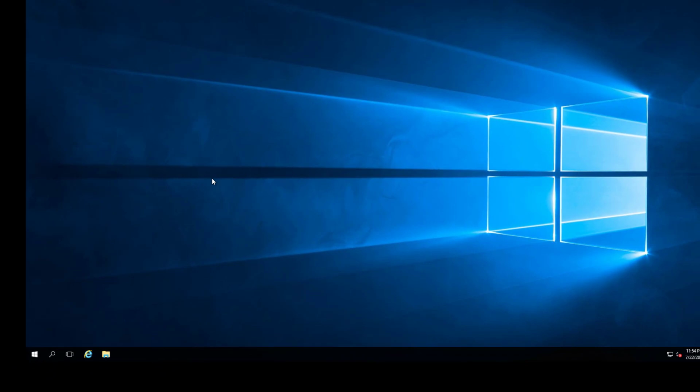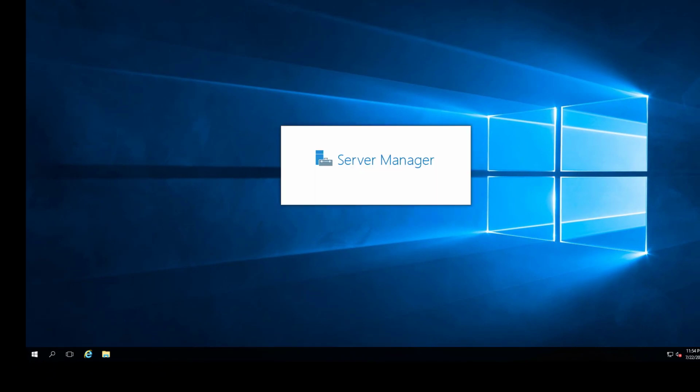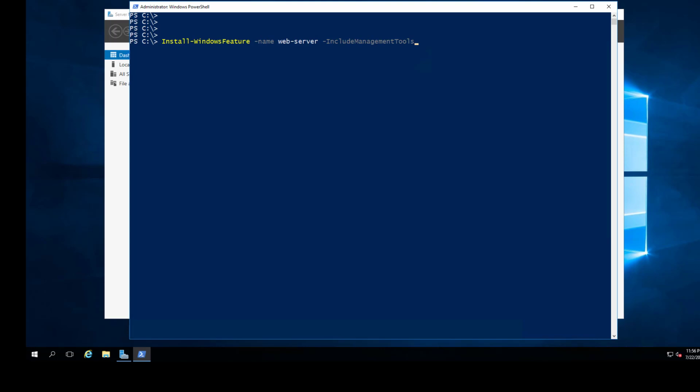We'll give the VM a minute or two to boot up, but I'll pause. Okay, as I mentioned a few times now, we're going to create a VM in the next lab via PowerShell. And if you've never heard of PowerShell, here's a very simple PowerShell command.